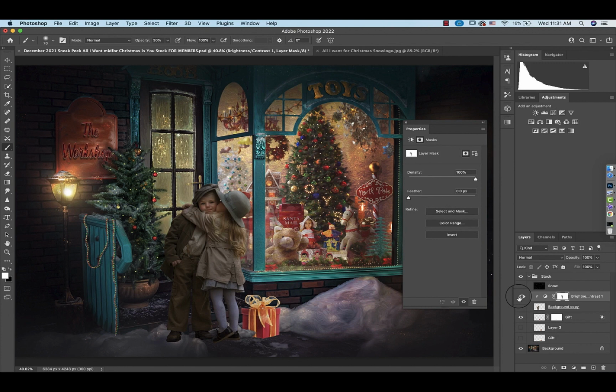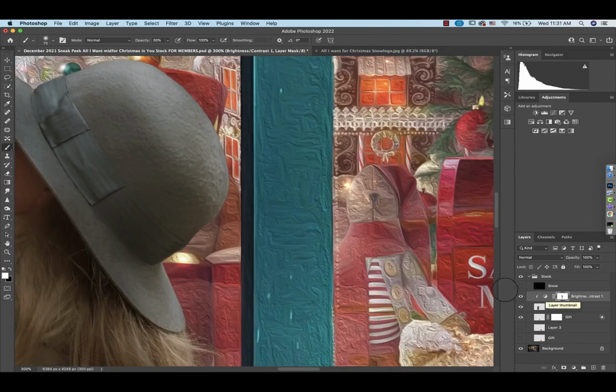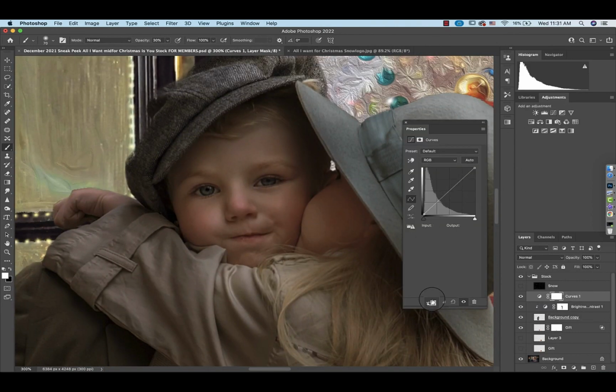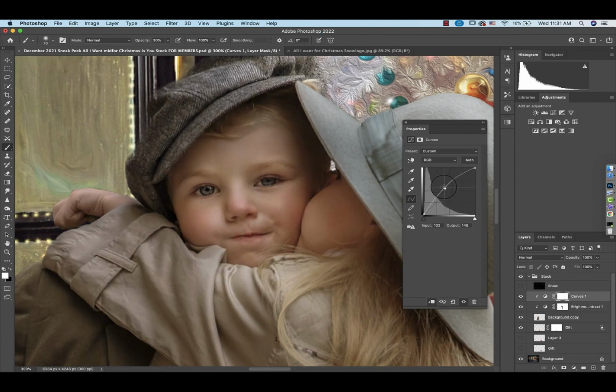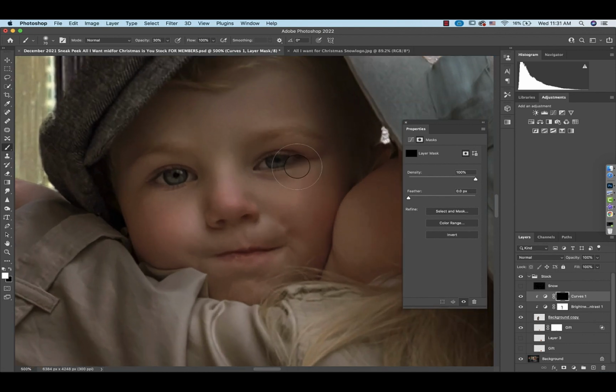Now I noticed some of you guys, this may seem like they're very underexposed, but this is actually a really good point here of exposure for this image because we're going to come in with our dodge, and that's what's really going to make the features pop. So while we're here, I'm going to go ahead and do a little bit of work for his eyes. So I'm going to do a curves adjustment, and I'll clip it down, and I'm going to bring my midpoint up, invert that, and I'm just going to dodge the light parts of his eyes.